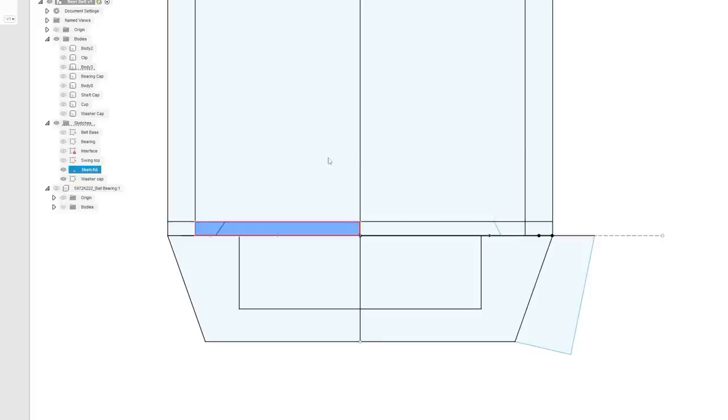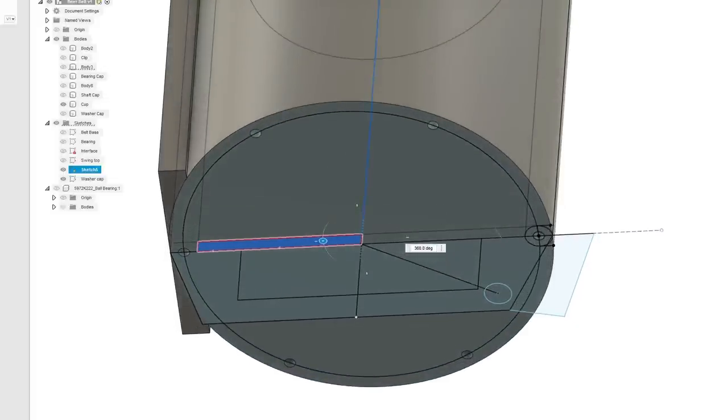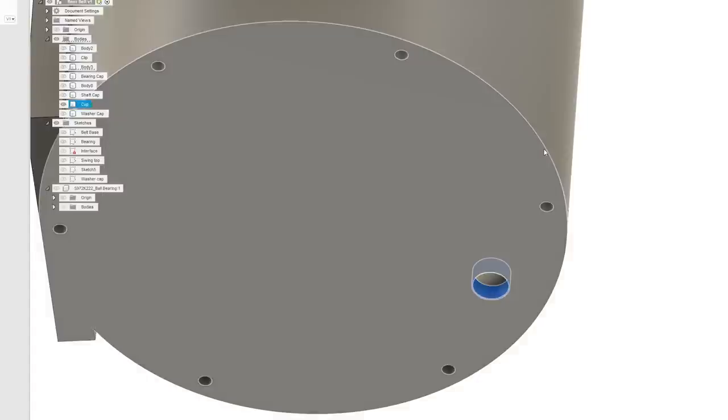So we're going to do another revolve here, and we're going to turn on the cup so it combines with that. Like so. And then same deal. We're going to have to put the drain hole into that, and then do another circular pattern. So let's turn that off. Get that.